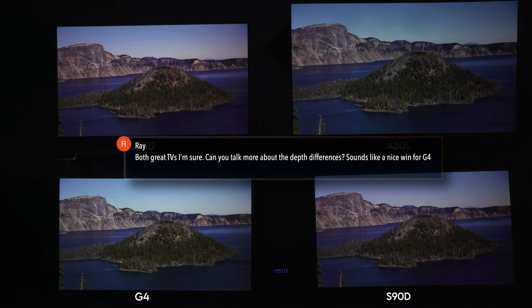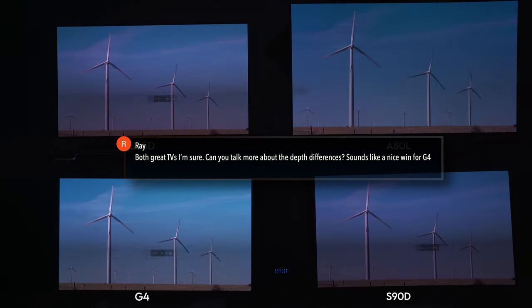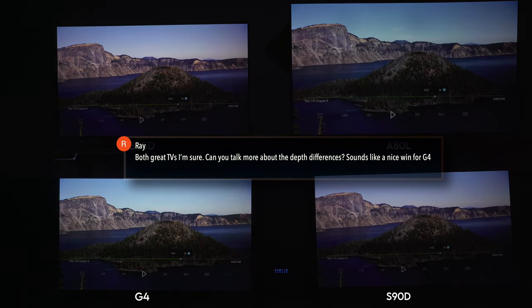When I sit on a scene for a little bit, and this is why I think it's related to luminance, when you are going to sit on a scene for a little bit, the G4 starts to look like the other TVs. So I do think it's using a lot of power for its delivery, and then it will slowly dim down if it's stuck on a scene, because of ASBL or whatever mechanisms are in place protecting the TV. So let me actually go to the scene before this, because that's another good example of where I was saying the depth just really sticks out.